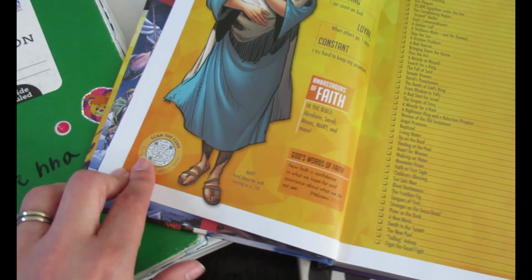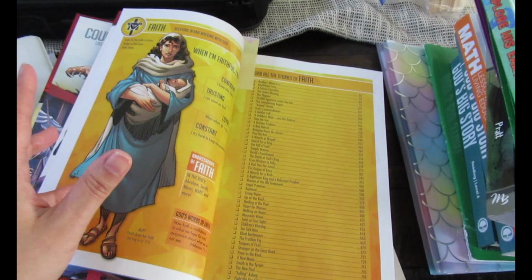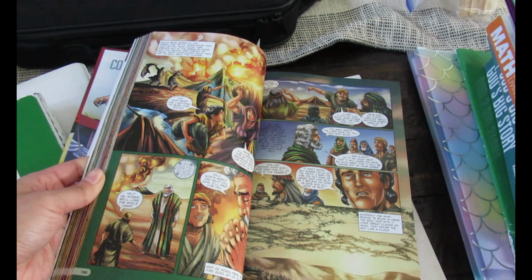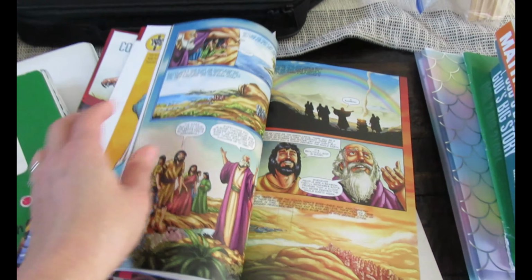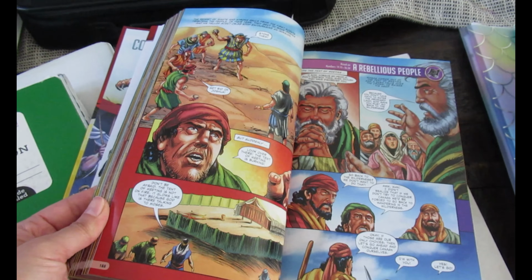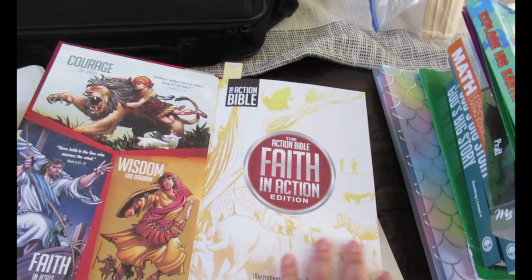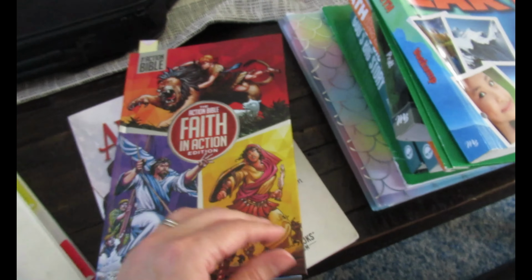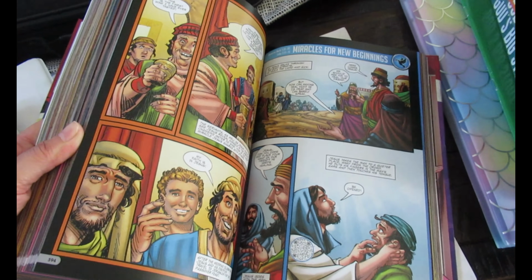So they just go to the QR code, and there's videos, devotionals, games, just a really interactive, fun way to go through this. Of course, this is just your probably frequently told Bible stories. This is not the entire Bible, but the pictures are vivid and beautiful, and it's been fun. So they're doing that together. That's something they don't even really do in school hours, which I don't think we really have school hours, but they work through that. We've enjoyed this resource. I thought I would share it with you guys because it's just so beautiful and vibrant.